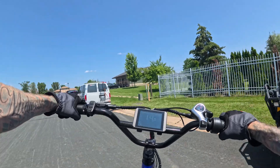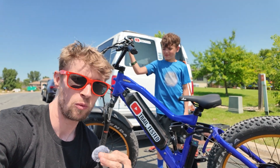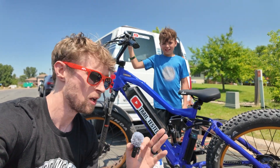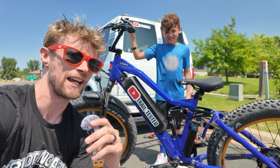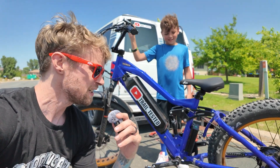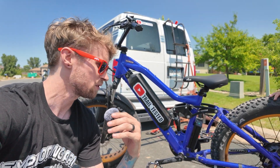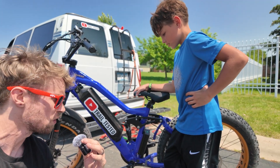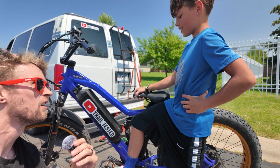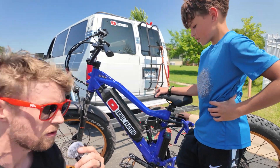We have made it back to the van. We went full send on that trail, putting this bike to its limit, trying to keep up with Koda on that gasser 110, which he was flying on. And this thing held up on its own — the chain only jumped off the derailleur one time, and that was me casing a huge tabletop. Other than that, we stuck Koda on here too and he took it for some rides. We've got a third grader on the 27-inch 5 star!